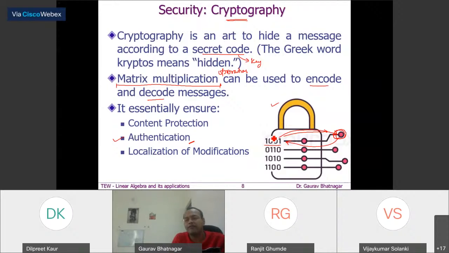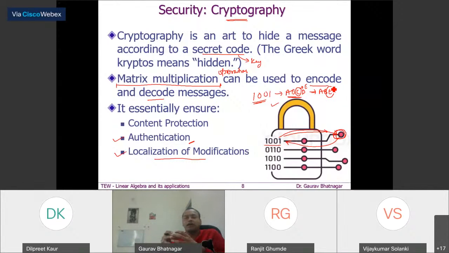Let's say I have converted 1001 into ABCD. Now no one can understand what message I want to pass on after looking at these alphabets. Then let's say someone tries to change the letter C to the letter E. Now the modified message is going to be ABED. So now I need to identify, if I have some encoded data with me, whether someone has changed anything in the data or not. That is called localization of the modification. When you localize the modification, it tells you, okay, this is the place where someone has changed the data.